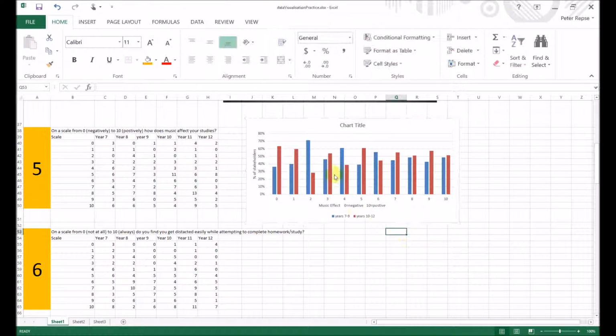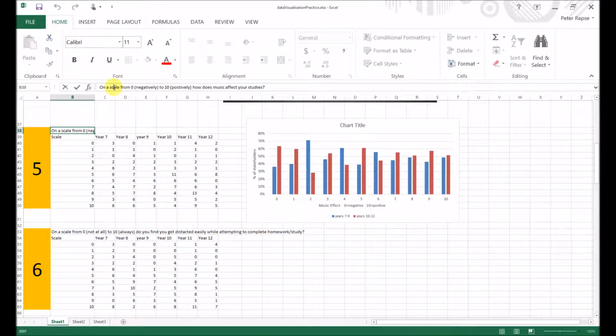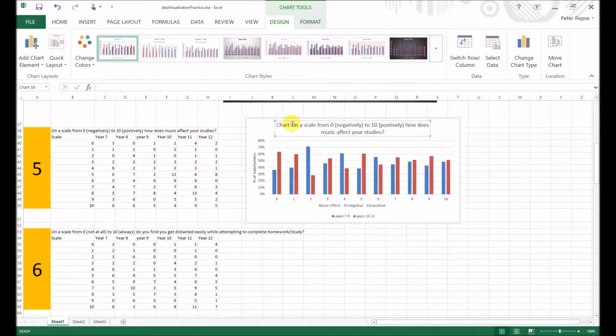All right, you can increase sizes. Chart title, of course, is important. So you'd probably just copy and paste this one once again. So how music affects studies would be the title.